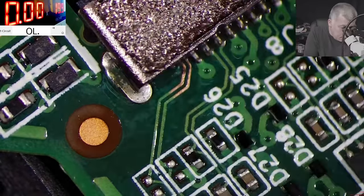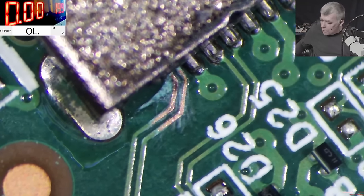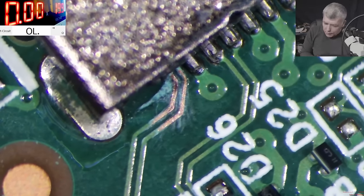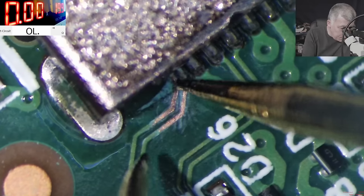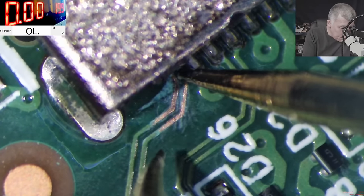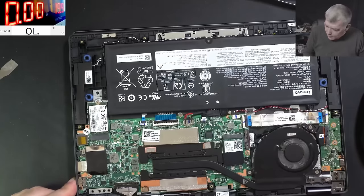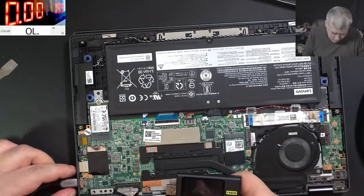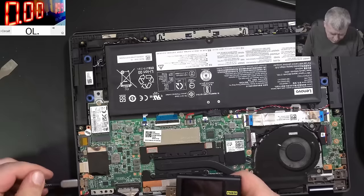The track is still good? I mean, the track is still looking good. Let me check with the multimeter just to be sure. But I still don't understand how the charging port can get scratched inside. How did this happen? Yeah, the track is good. And this one is good. Okay, let's test one more time. Let's see. So in this way, it's not working. On the other way, it's working, right? Yeah.